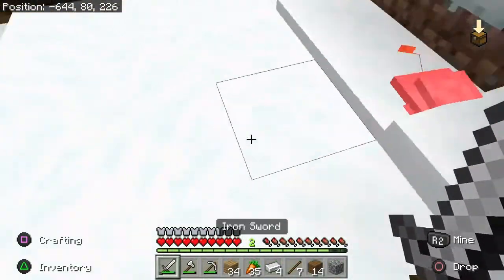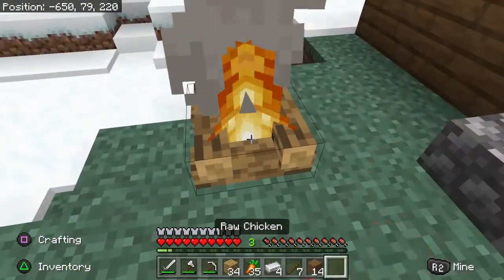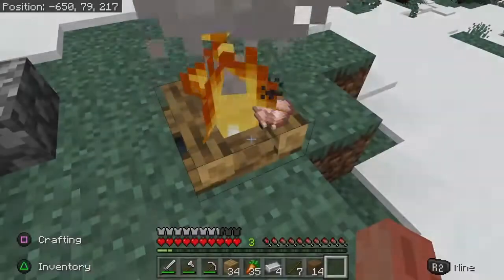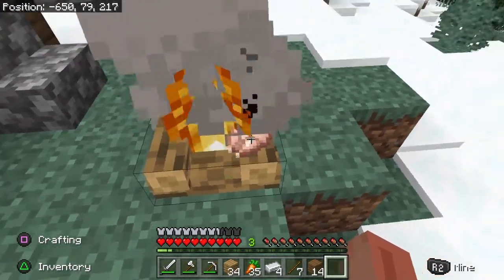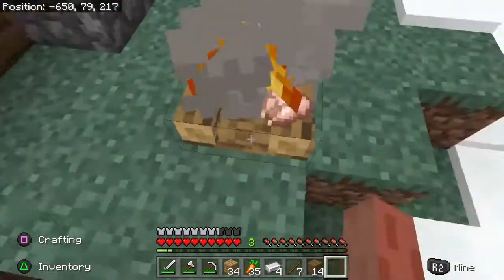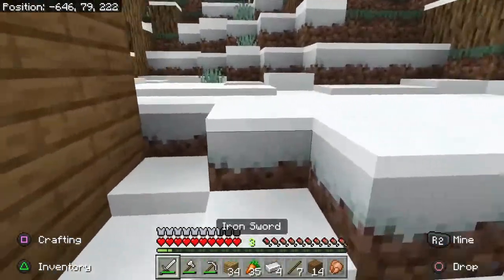Hey, chicken. Die. Okay, so let's cook this chicken over the fire, because I don't have enough wood to cook it on there. Ah, nice. Okay, let's see. Can I cook anything else? Nope. Come on. What is that gonna cook? Fine, whatever, I'll just wait. Oh, nice. Okay, let's find another chicken.